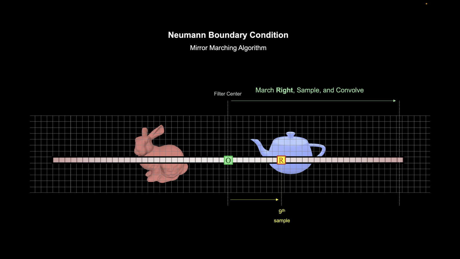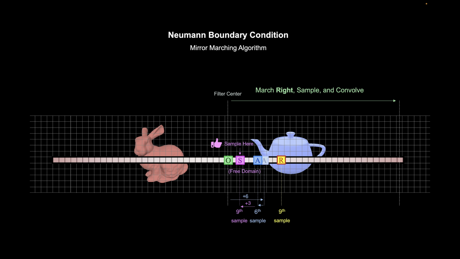Start from the central cell O, march incrementally towards the cell that is occupied by a collider, and as soon as we encounter the edge of a collider, bounce in the opposite direction and keep counting. In this example, we want to reach the 9th cell, but on the way we hit a collider at the 6th cell. So we move back 1 cell to go back into the free domain, reverse the marching direction, and count 3 more cells to reach 9, which was the index of the sample we were interested in.